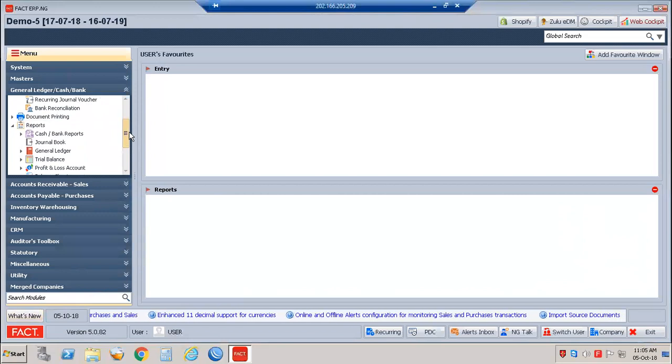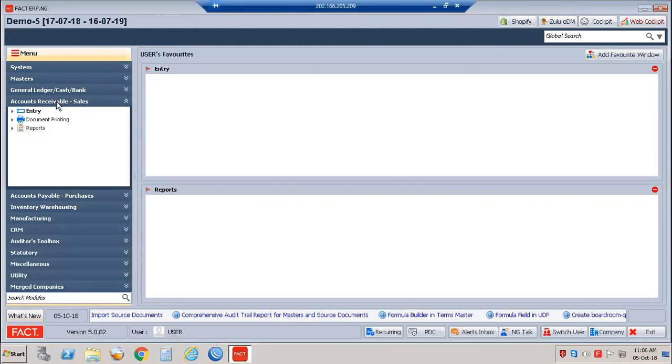If you don't want to enter, but what you actually want to do is see the reports, you can do it through this subnode. You can see the cash bank report. You can select the cash bank, and then you can see the net positions and other reports. You can see the trial balance, balances, cash flow, MIS reports, and so on.